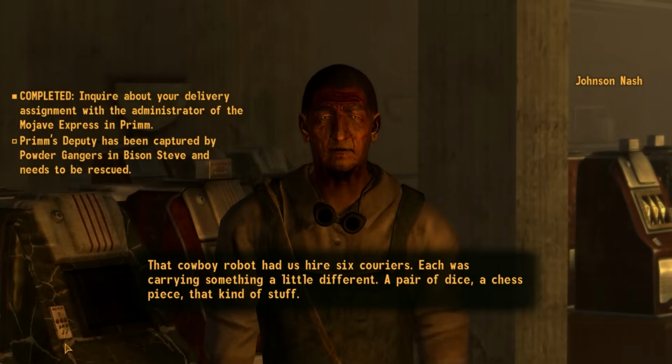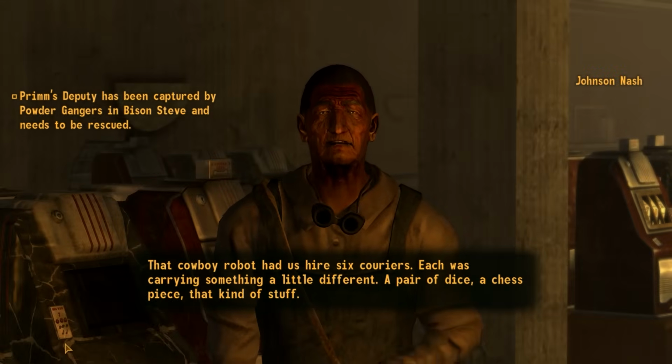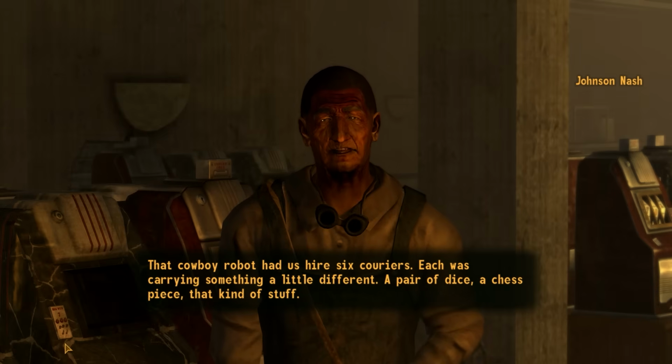That cowboy robot had us hire six couriers. Each was carrying something a little different. Pair of dice, chess piece, that kind of stuff.